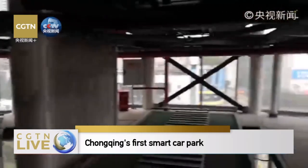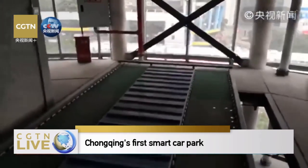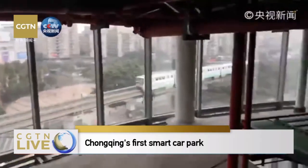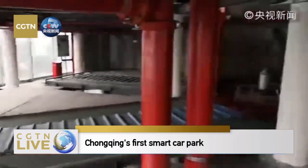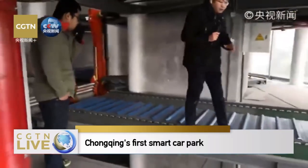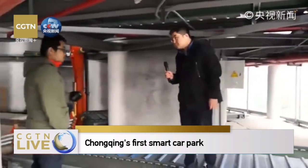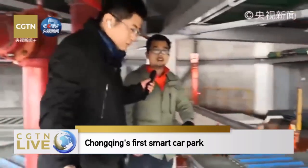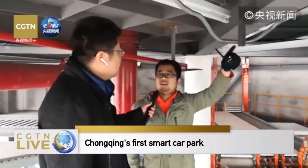Okay, even though this is a smart car park, maybe we can come onto the car spot. Can we move the car from the top floor to this floor? Yes, let's take a step outside here, because this lift is going to take the car up there and take it down here. Let's move on to this platform. The height of the floor is lower than the one that we had on the top floor. Now we are at the 10th floor.